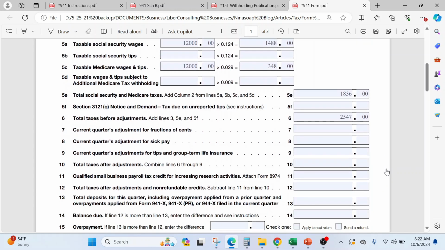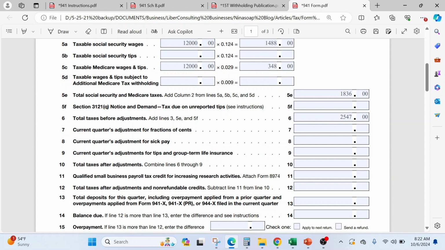Okay, line 7, current quarter adjustment for fractions of cents. We are not going to have any issue with that, but if you have a rounding issue, that is where it will go. You can read more about it in the instructions.